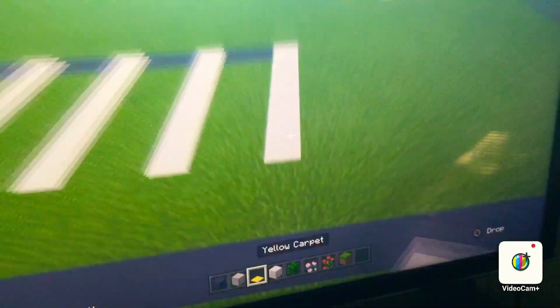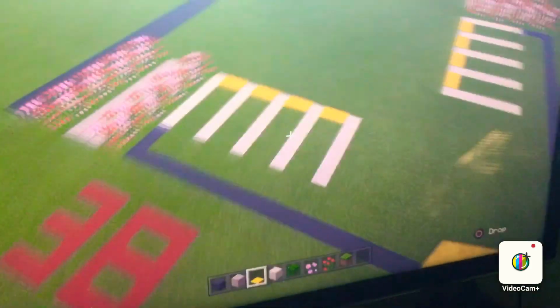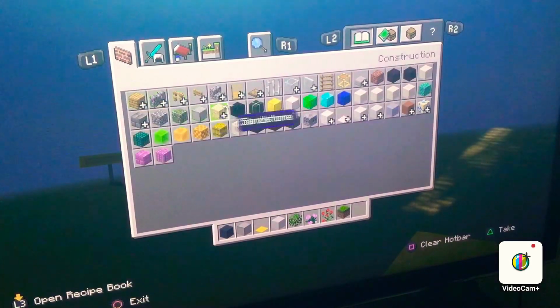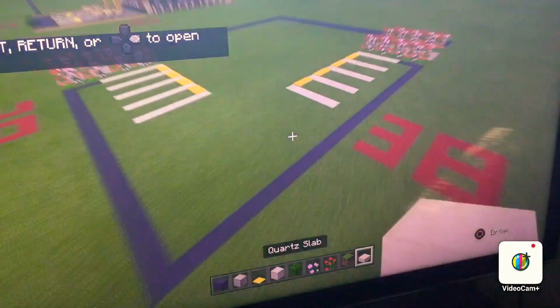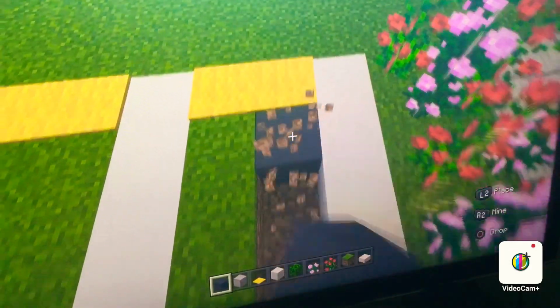So now you want to grab yellow carpet and just put it on the tops of that, and that's perfect. So that's what you want to have so far. So now what you want to do is actually you can grab some quartz slab, or any kind of slab you want. I just recommend some quartz slab. And then you can honestly just fill these in.